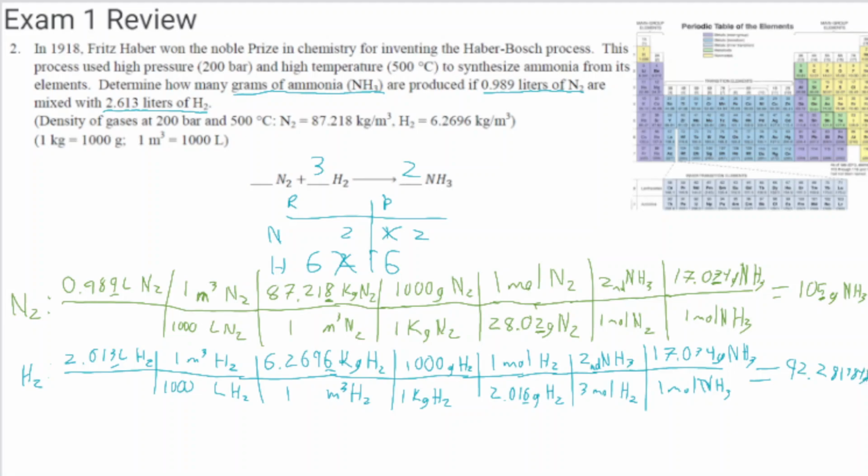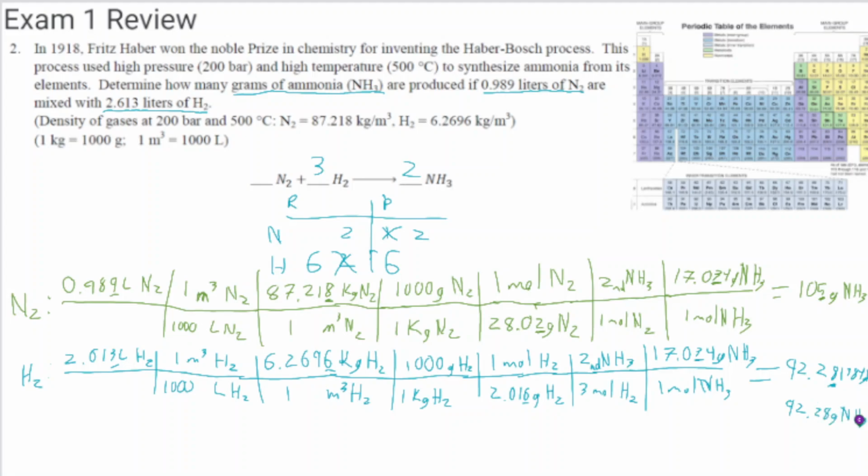And looking at our significant figures, we should be limited to 4 significant figures, mostly because we have 4 significant figures here, we have 5 here, we have 4 here, and then our last number also has 4 significant figures. Oh, I'm sorry, it has 5 significant figures. No, it's just 4, sorry. I didn't underline the 3. All right, it has 4 significant figures. So we're going to be limited to this 8 right here. So if we write that out again, we have 92.28 grams of NH3.